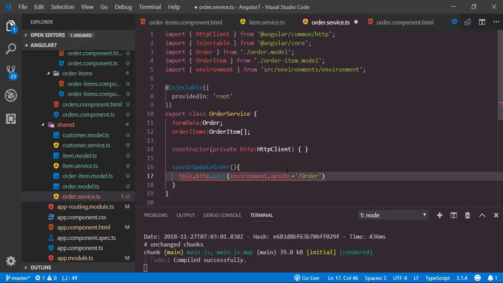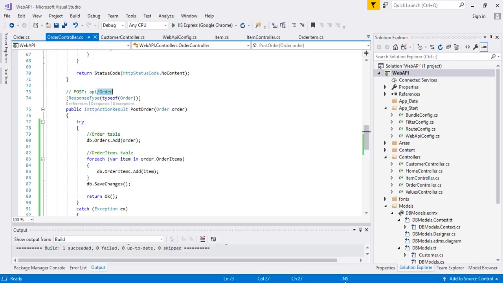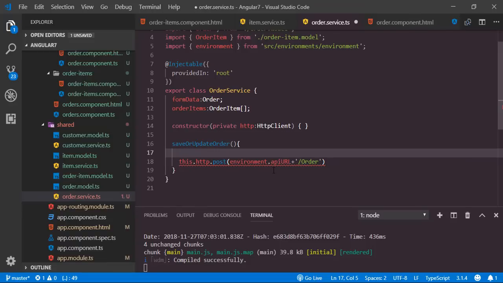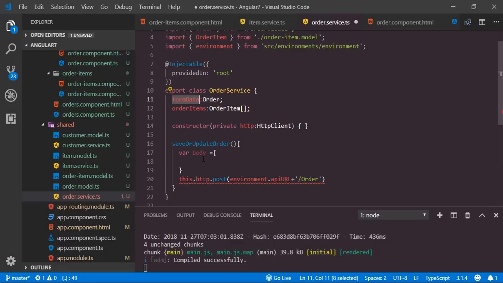As a second parameter, we have to pass an object for this parameter here, order. It should contain both master and details records. So let's look at how we can pass both in a single object. For that, first of all, I will define this variable body. First, I will add the master details, which is inside this formData property.